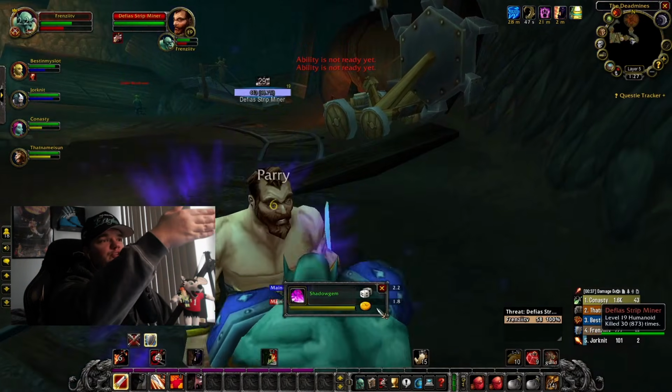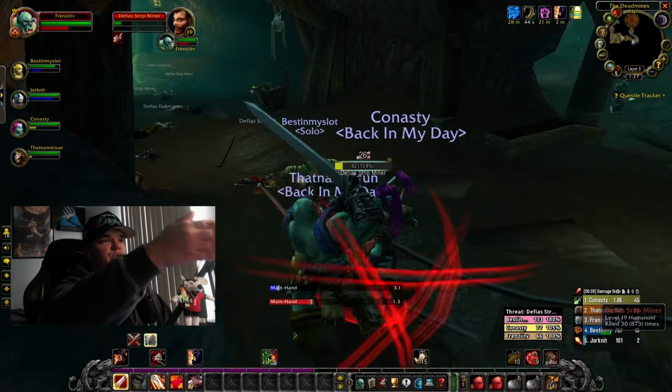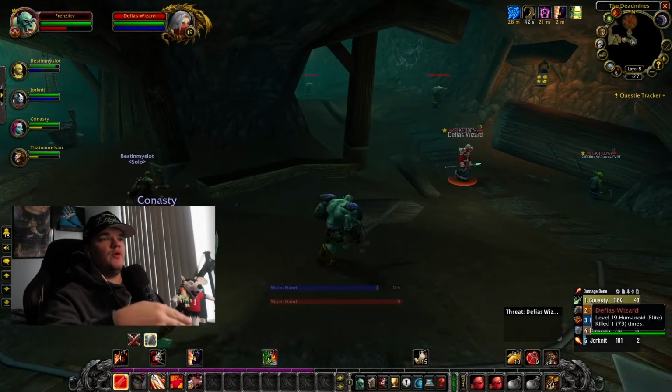So let's say someone needs to drink for 15 seconds. You don't want to lose your 60 rage. I'm going to pop blood rage now, keep the rage flowing so that we can keep pulling.